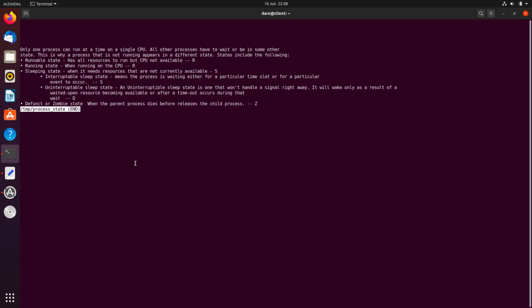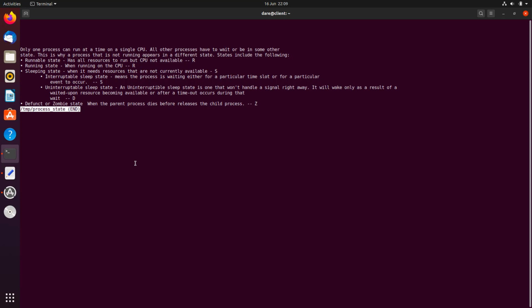So if it's sleeping because it's waiting for something, there may be a configured timeout for it to sleep. Let's say the program has been configured to wait for 30 seconds. After 30 seconds of waiting, it has to get out of the sleep. If that timeout passes, then that's the only time it'll be able to respond to any signal that comes to it. So that's the major difference between interruptible and uninterruptible sleep.